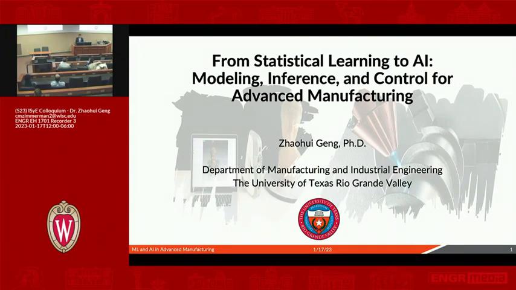And Professor Geng leads the Cyber Manufacturing and Smart and Connected System Division at the University Center for Advanced Manufacturing Innovation and Cyber Systems. And regarding the research interest, he focuses on the intersection of data science, artificial intelligence, and optimization with application in reverse engineering, additive manufacturing, metrology, and production systems. A little background of Professor Geng. He received his PhD in industrial engineering and a master in statistics from University of Pittsburgh. So let's welcome him to give us this talk.